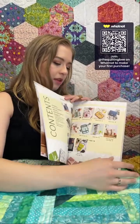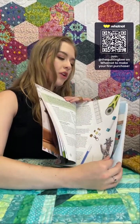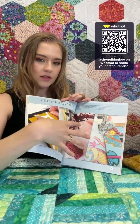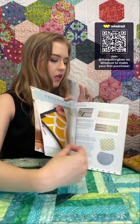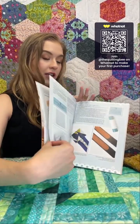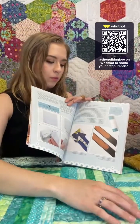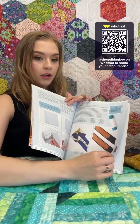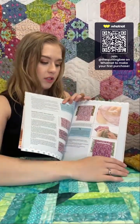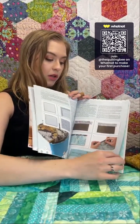So in the beginning, you've got all of the information, like what tools you need. And then the best part for me is that it has a whole section on techniques. So you can go through here and learn all of the techniques that you're going to be using in the book before you just jump into the pattern, which is really great if you're unsure or not a very experienced sewer. So that is one of the really nice things about this book.